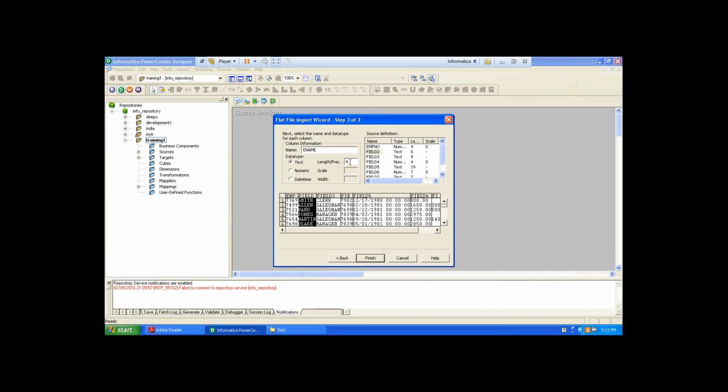Of course, the length as per the values available is 6. But it is a delimited flat file, it is not based on length. So if you want, you can increase that. You can take it as 10, since it is text data.